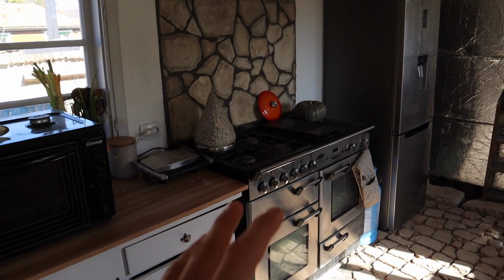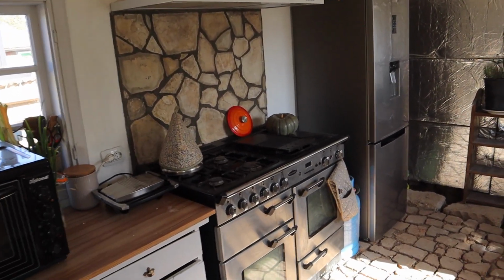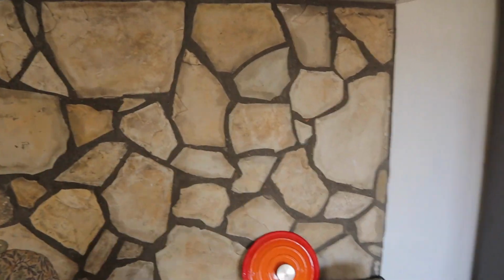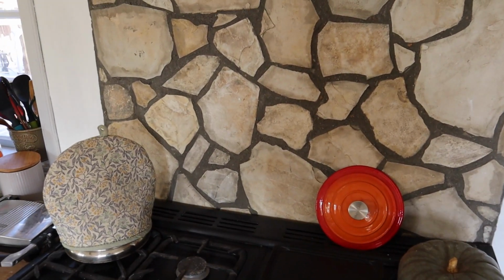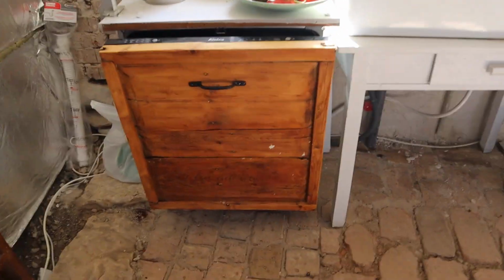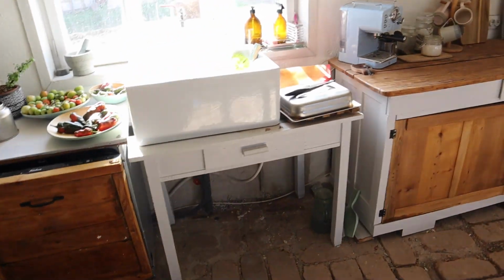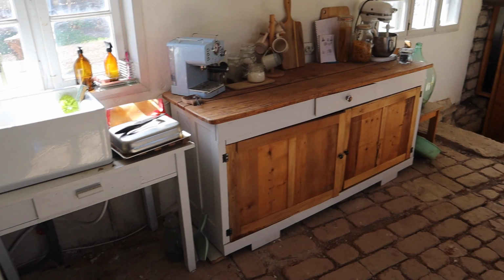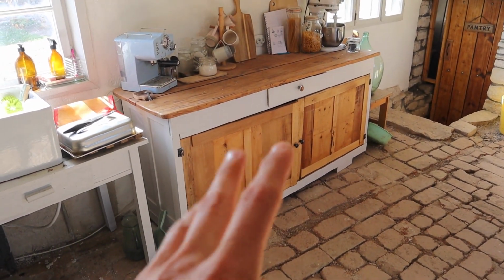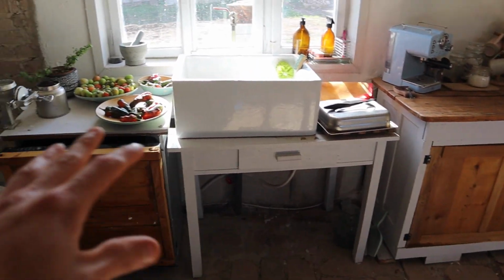Cooker in its final resting place with a splashback and the hood that's working. And once these stones are sealed with the same stone sealer as the shower, it's going to be amazing. So yeah, this is the dishwasher door I was telling you about. It's got a bit of plaster spilt on it there, but who cares? So this is kind of semi-permanent fixtures. We're definitely going to keep this in the kitchen somewhere, and then we just got to build some sort of thing to match that, integrate the dishwasher.